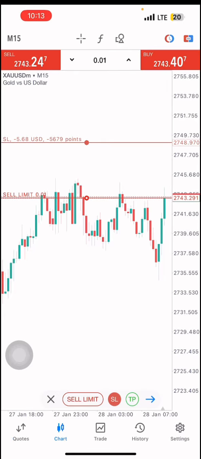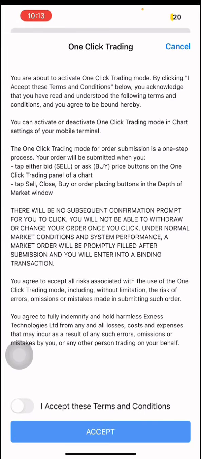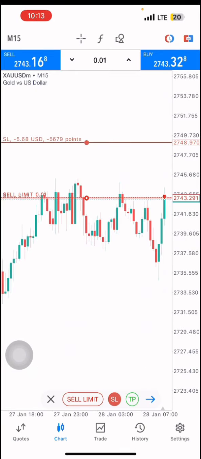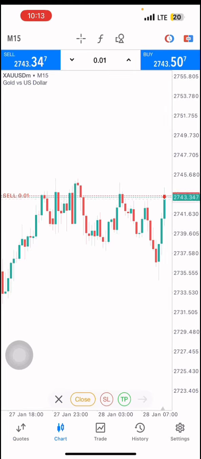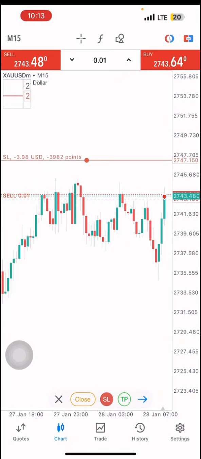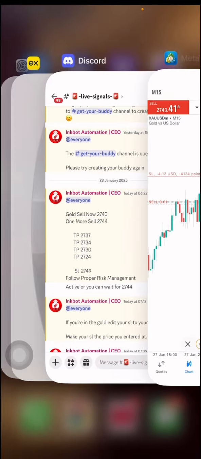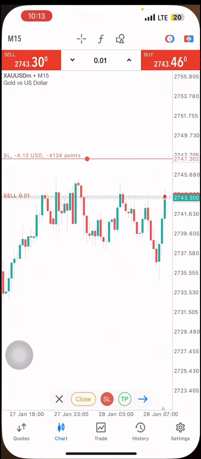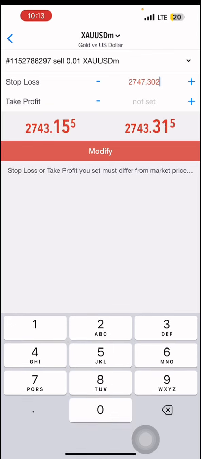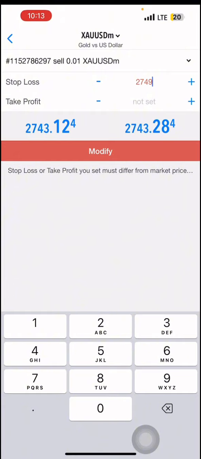I put SL. I sell. Just tap on this sell here, right? Once I tap on it, I'm in the trade. I can now put my parameters. What TP do I want to go? I say, okay, since I'm a beginner, let me just do TP1 alone, right? I do TP1. So that means I come here, first of all, correct my SL to 49, put TP1 to 737. Then I just tap on modify.